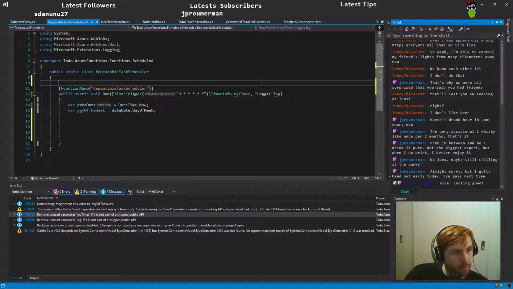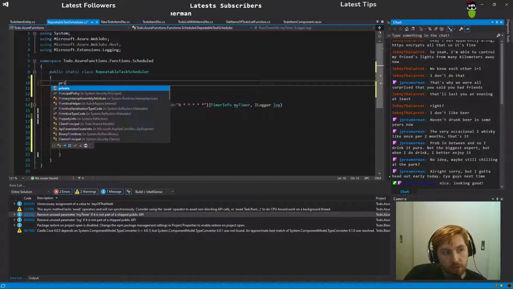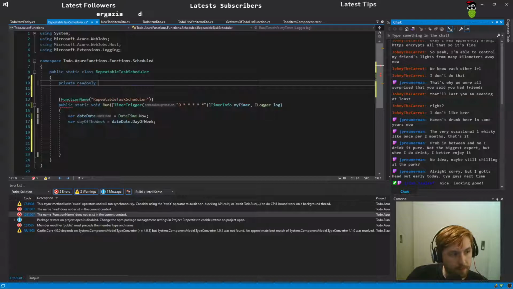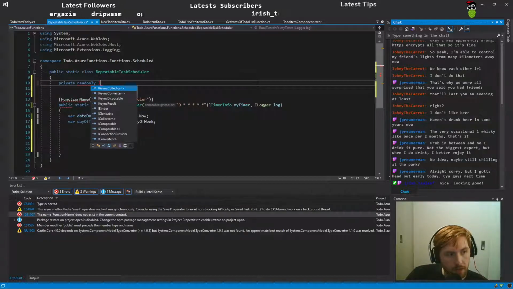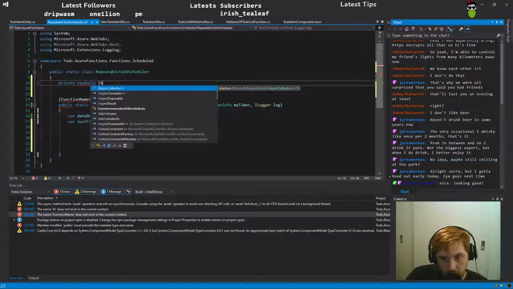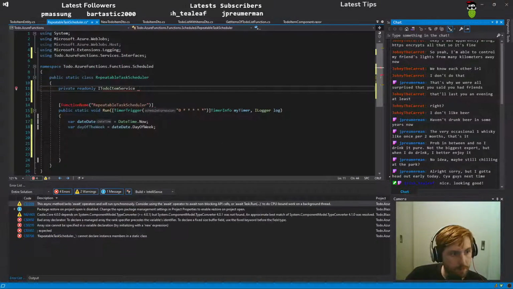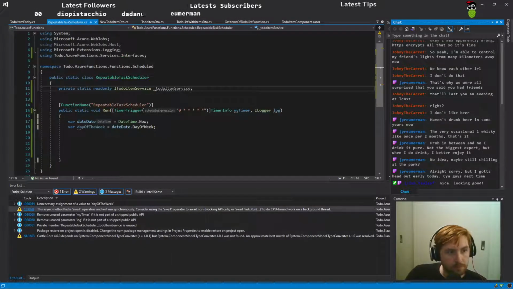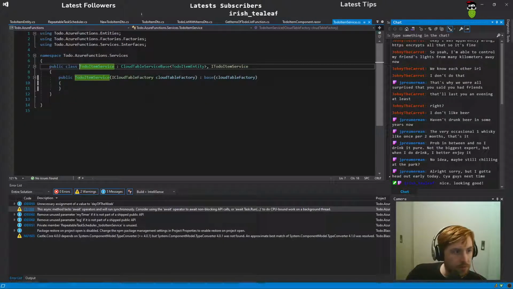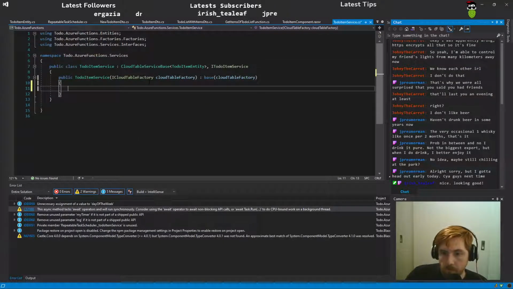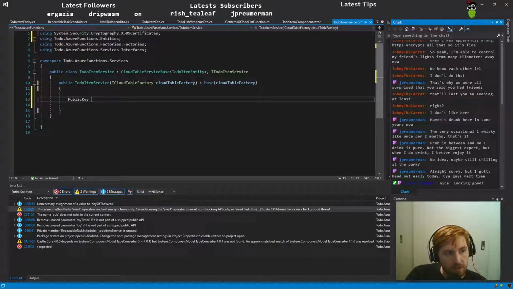Let's grab the privates. Read only. Todo item service. And let's go to the implementation. Public.